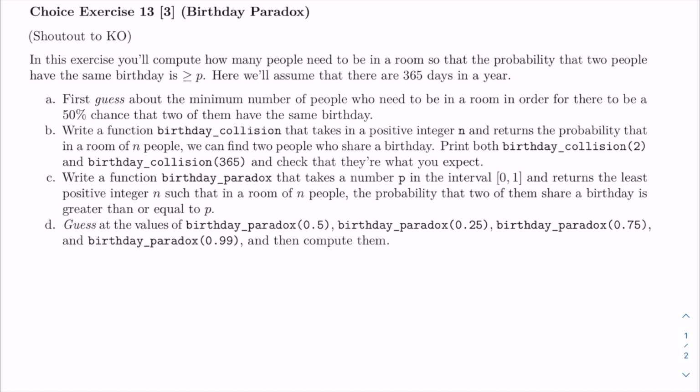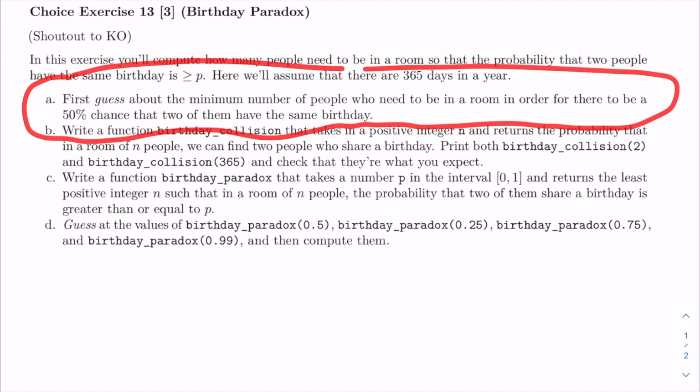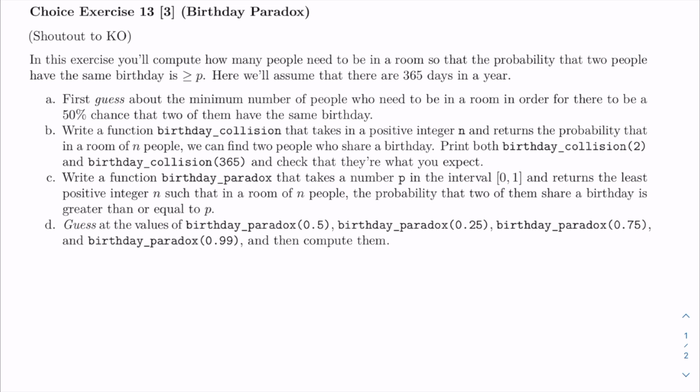Okay, so the first thing that we're going to do is guess about how many people need to be in a room in order for there to be a 50% chance that 2 of them have the same birthday. And a pretty common guess is 182 or thereabout, 183, something like this, because that's the probability that, like, if you go into the room, someone will share your birthday, or roughly like that. But what's fun about this problem is the answer ends up being a lot smaller than 182.